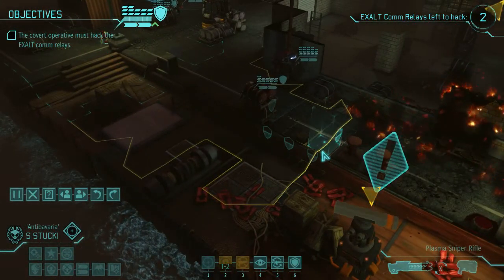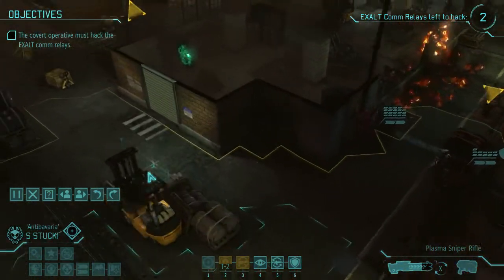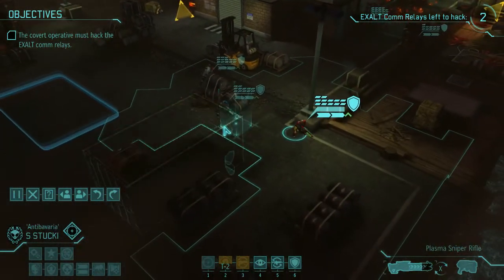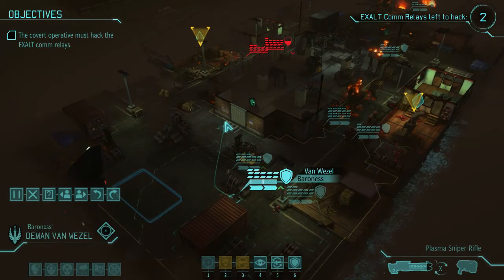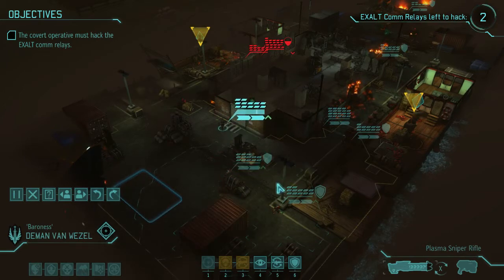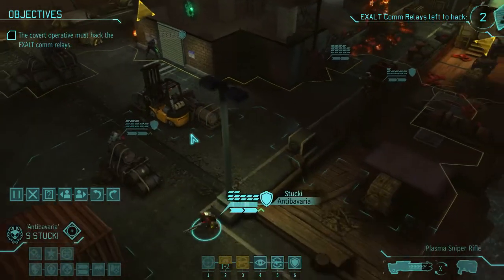How about you move to here? Actually, no, you'll be spotted. Move to the door. I'll put the snipers to the door, and next turn they'll be able to attack wherever they end up. Understood, moving out. Affirmative, moving out.